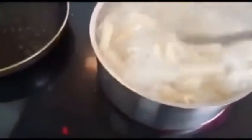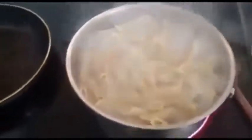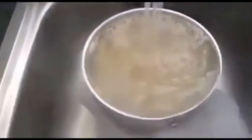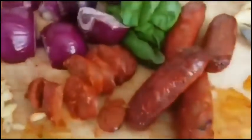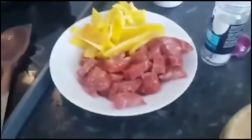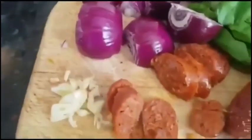And all I do, I prep that for later on, I just run it under some cold water, I'll put it through a colander. There we go, run the cold water until it's cold, strain it off, and that'll do either for tonight. There's the sausages that are cooked now, I sliced them up, and believe it or not, they taste absolutely totally different to them, but absolutely superb stuff.